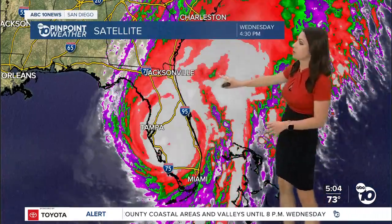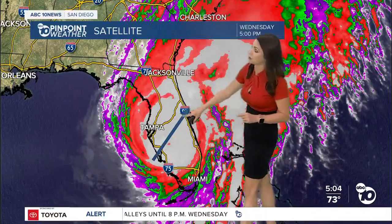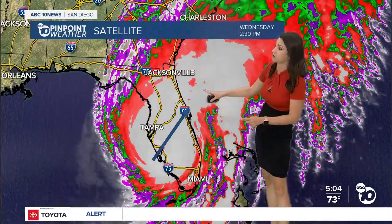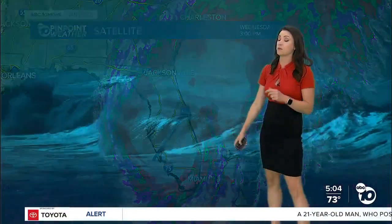Before I track it, I want to show you where it is right now and the direction that this storm is moving. It's moving north-northeast. A lot of times you hear meteorologists talk about the front right quadrant — it has to do with the direction of the storm. That's going to be this area right here, the most damaging and destructive part of the hurricane.